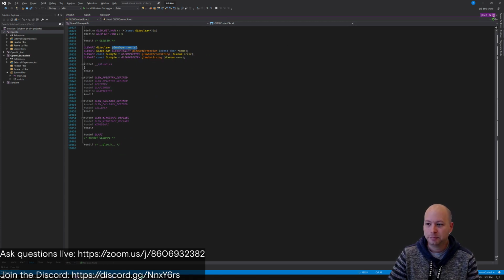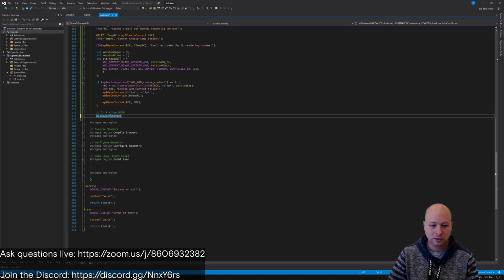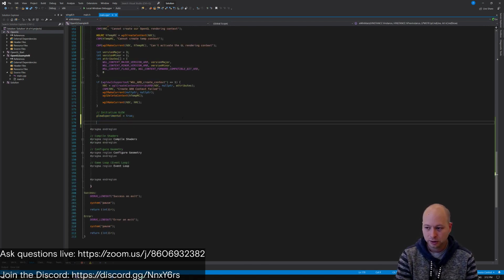This is bad design, but still, we can use it for the time being. We can set that to true. And now we want to initialize, and we're going to initialize this inside of a CB call, glue init. We want to make sure that this returns glue OK, and if not, then we can say failed to initialize glue.